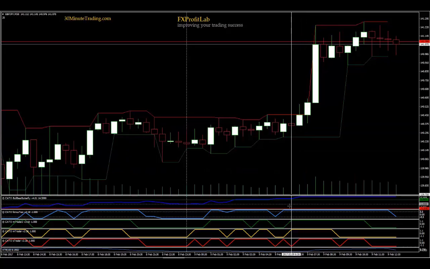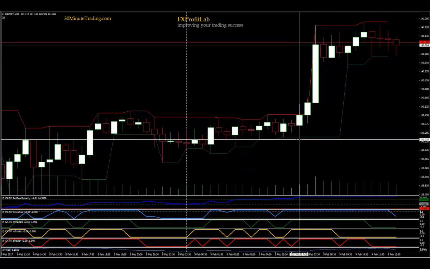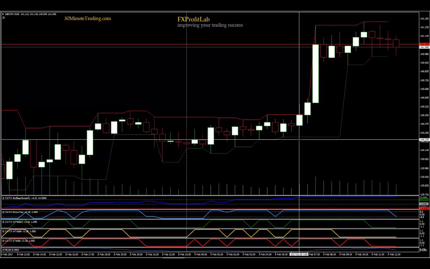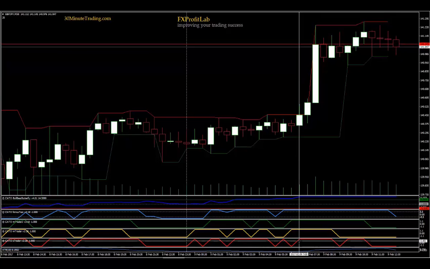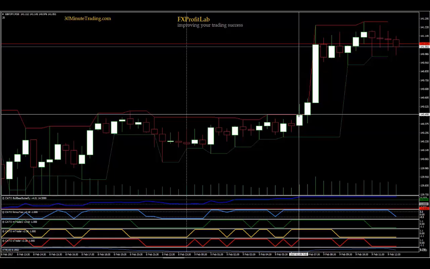Everything's in our favor. We get the alerts down here. Let me put that across there. You can see the alerts. The bull bear butterfly is above the green line. The litmus test is right, completely bull. The M Trader 3 is completely bull. The M Trader is completely bull. The S Trader is just giving us another long trade alert here, which would have given us the entry. There's our particular entry of that.